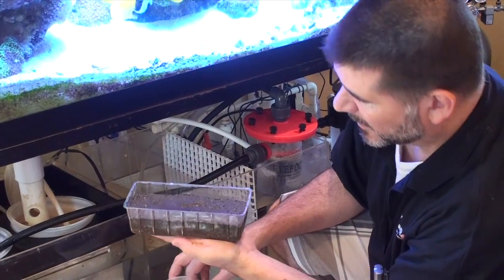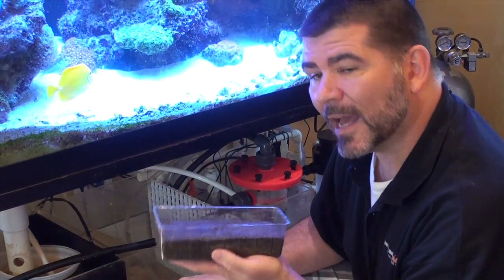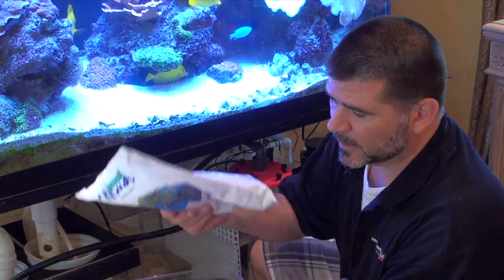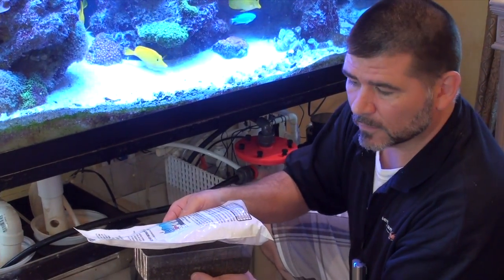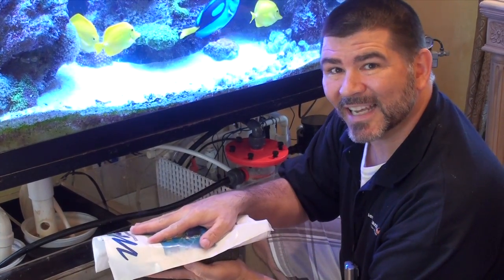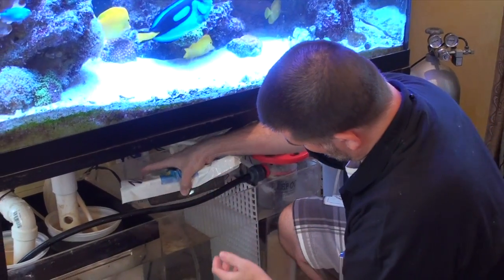So as you can see, the water has been absorbed into the mud. Now, what I like to do here, as per the instructions, is take the bag itself and put it over top of it while you're placing it into the aquarium, like this.